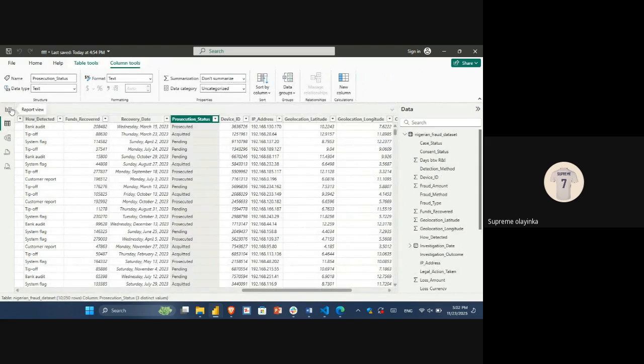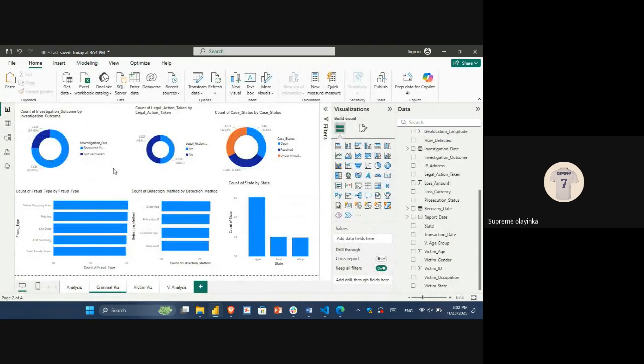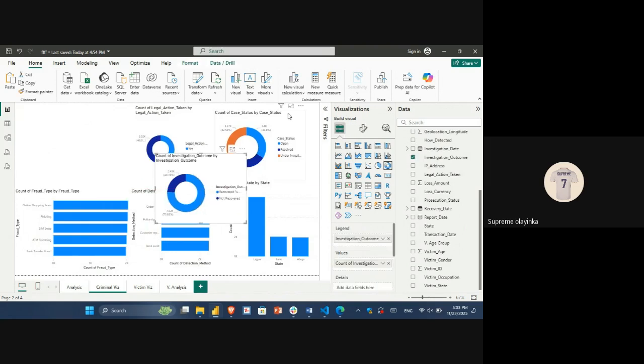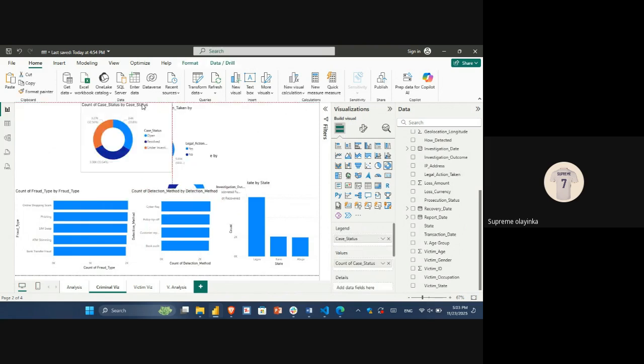Okay, I think I've done that before. Now let's look at this. You can see we have... because actually you have to arrange your data set, your visual, in a way that it will be enticing and easy to report. So now let's start with this one.